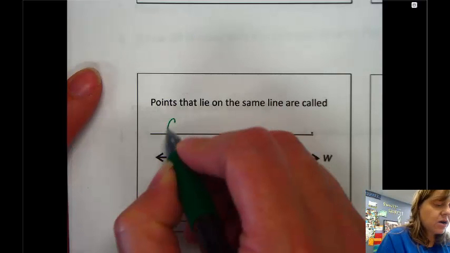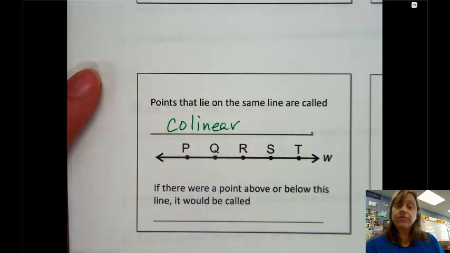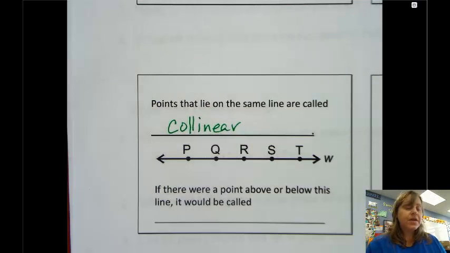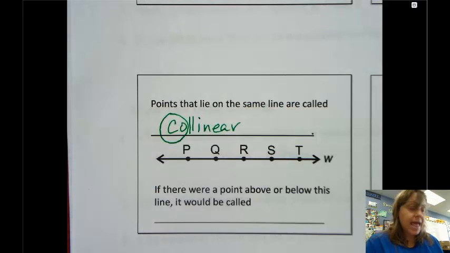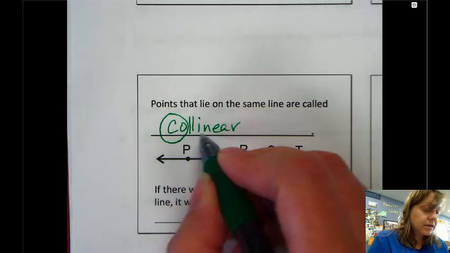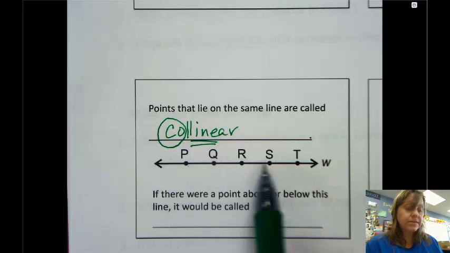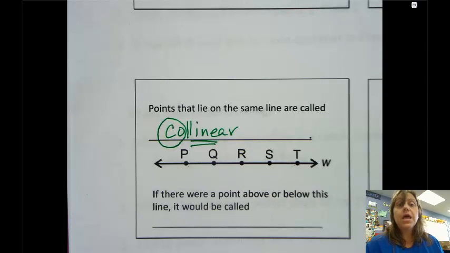You spell that C-O-L-I-N-E-A-R. And now that I've written it down, it's really 2 L's. Collinear, 2 L's in there. Now think about what that means. Collinear, like co-worker, somebody you work with. Collinear, co is for being together, and then you see the word line in here. Collinear means they're on the same line. So in this picture you see 1, 2, 3, 4, 5 points all on line W. Those points are all considered collinear.